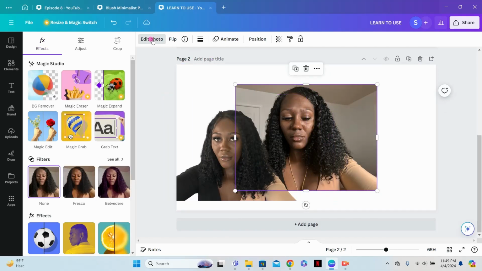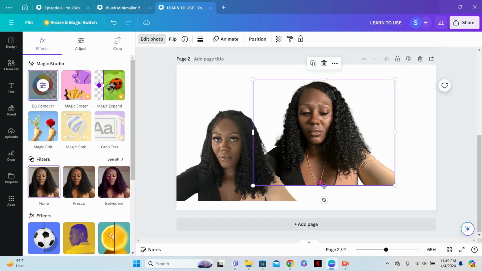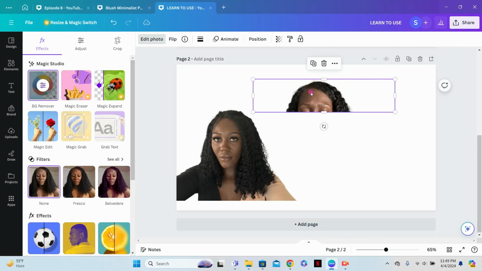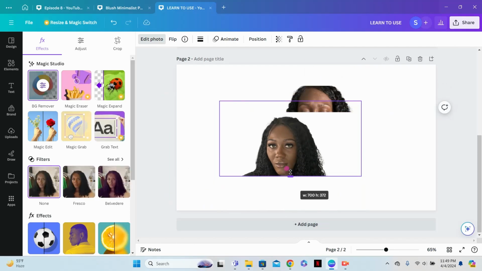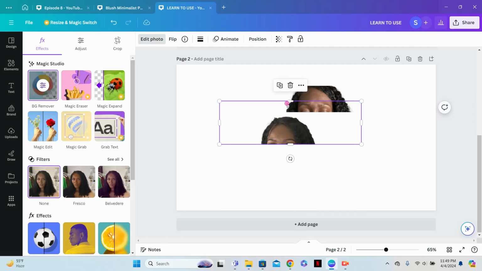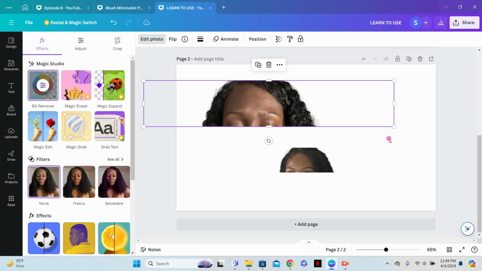So again, that's just edit photo and background remover. Okay, so now I'm going to start cropping out anything that I don't need. And then I'm going to grab it from this angle and I'm just going to make it as large as I need it to be.